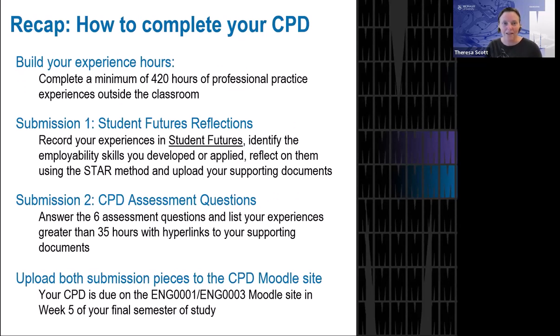Okay, just to recap. So you should now have a good idea of each of the 3 components that you need to complete your CPD. Complete 420 hours of experiences, log those experiences on Student Futures, and reflect on the employability skills that you've developed or applied during each one.